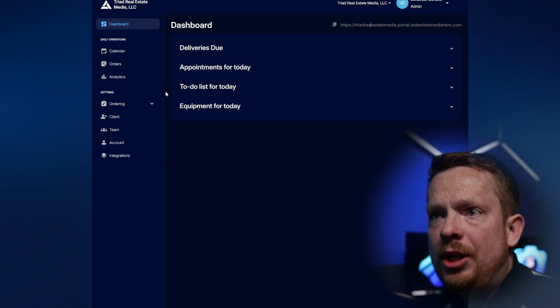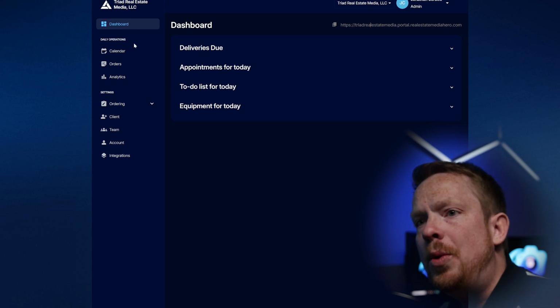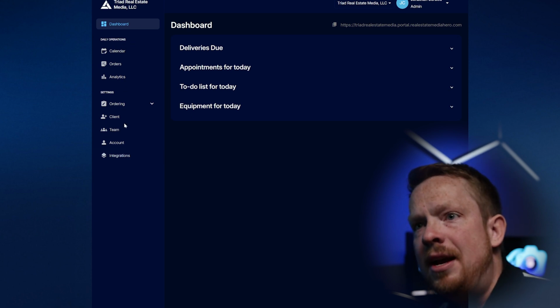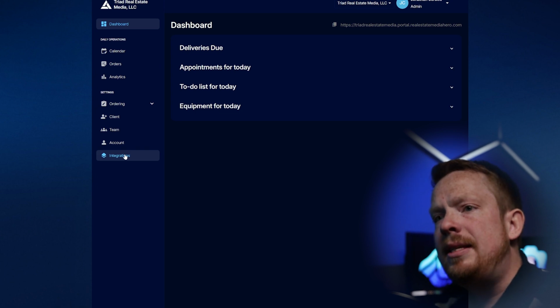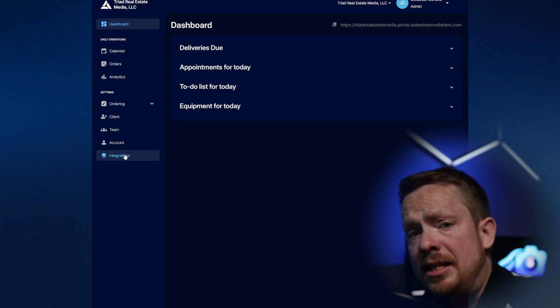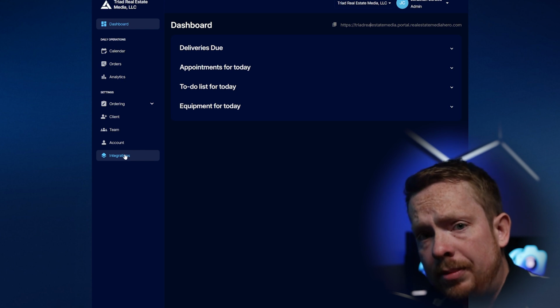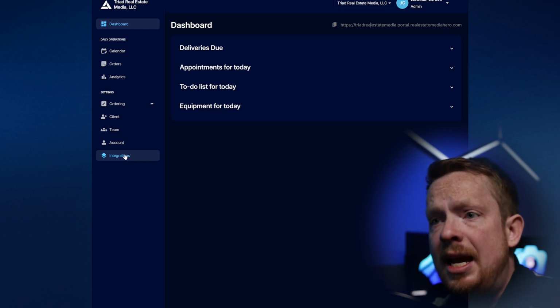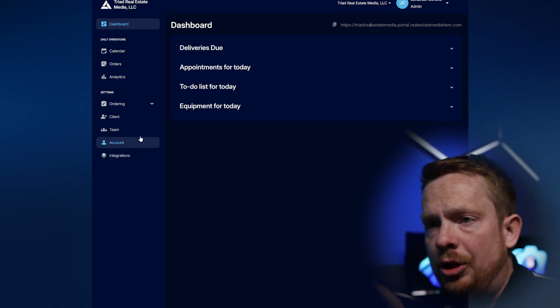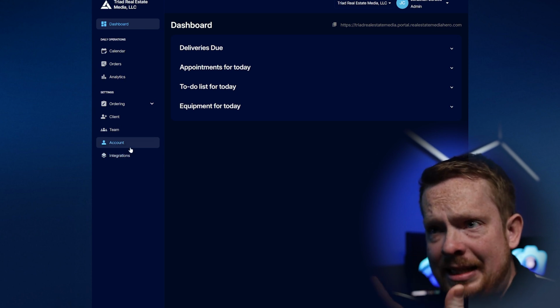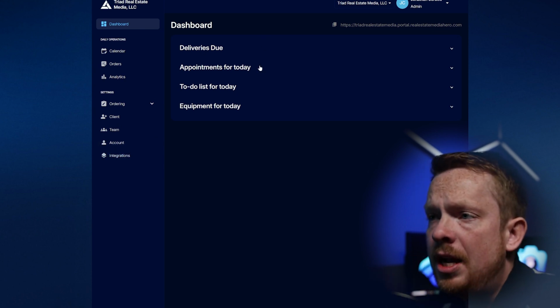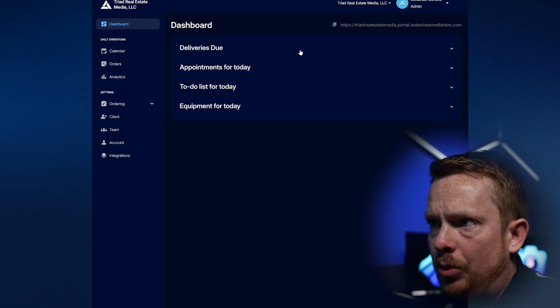So once again, I've already shown you the logos. Go ahead and immediately take notice of how simplified our sidebar is. This is not because our sidebar has fewer features or is less capable. It is because it is better streamlined, more organized, and more functional. I will go over all of these tabs in just a few minutes because that's how easy it is to use and navigate. But first, I want to show you this dashboard.